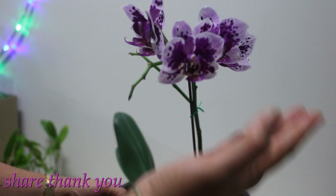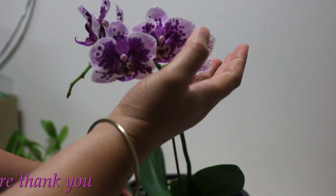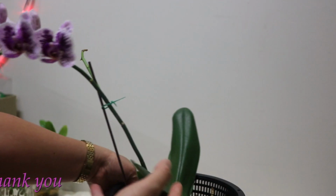And this is the color. See how beautiful that one is? And look at the leaves as well. She is pretty healthy. See this one?